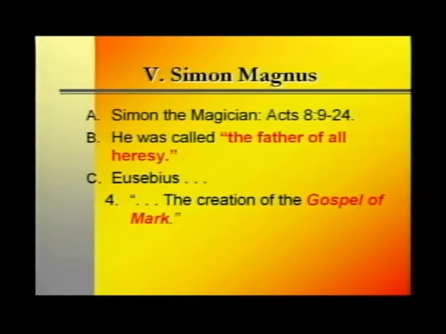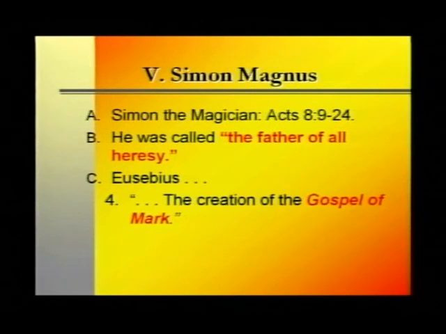A second century Samaritan Gnostic sect actually made Simon Magnus the Redeemer rather than Jesus. Eusebius, the early church historian, says that Peter withstood him twice, once in Samaria, and then in Rome. It's very interesting because supposedly Peter was there in Rome, and Simon the magician was refuting him. There is some power in occultic practices. You can just read about Pharaoh's court to see some of the magicians doing certain things at that time.